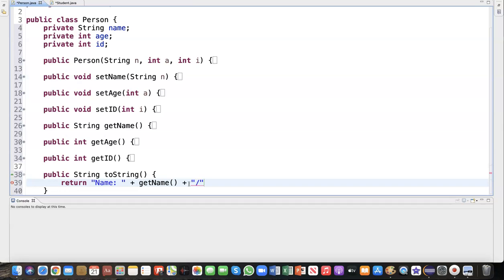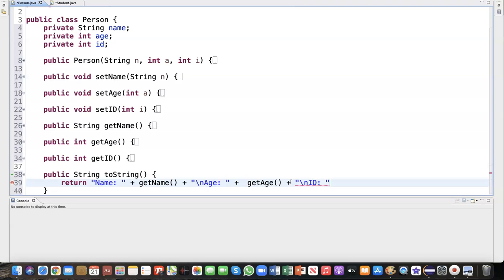And then what else this method returns is the age. I want to display the age in the next row. And where can we get the age? Instead of accessing the instance variables, which is okay because the age is in the same class, I want you to make it a habit of calling the accessor instead.